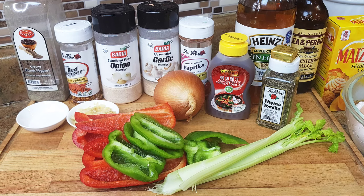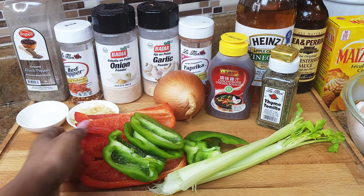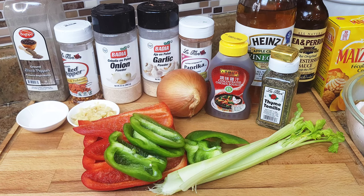You're gonna need some salt and pepper. All right. I got some fresh garlic, probably about 8-9 cloves. I got some onion powder, garlic powder, paprika. We got some chicken bouillon, which is concentrated. I found this at the Asian market. I was like, hey, we gonna try this. So I got some concentrated chicken bouillon.